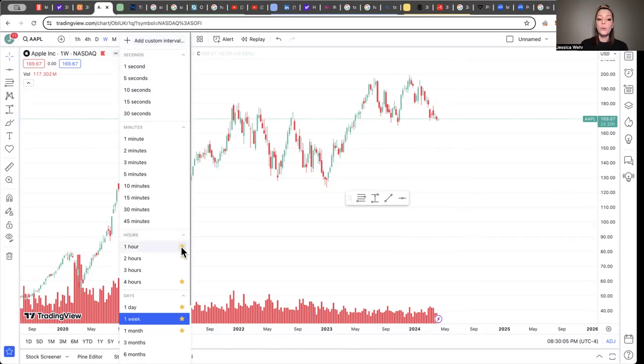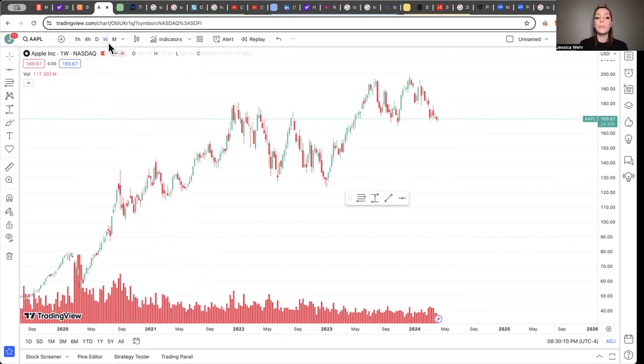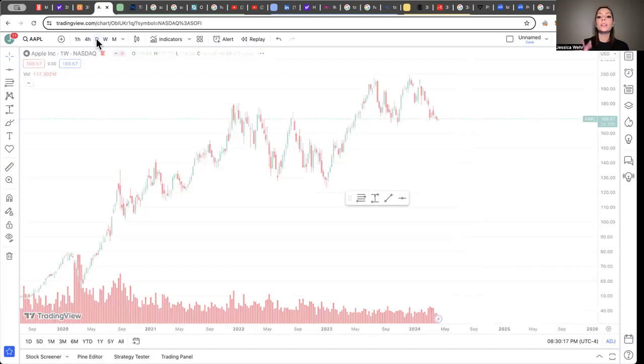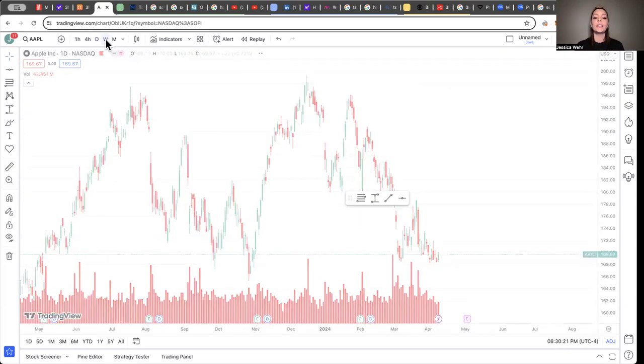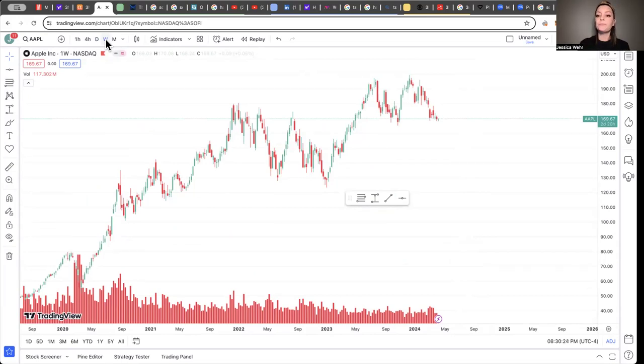You can star the ones you use consistently, and then that's going to bring that up here into a customized toolbar. So as you see here, these are timeframes that I use consistently, and then I can just very quickly toggle between the different timeframes. So that makes it easy for convenience.